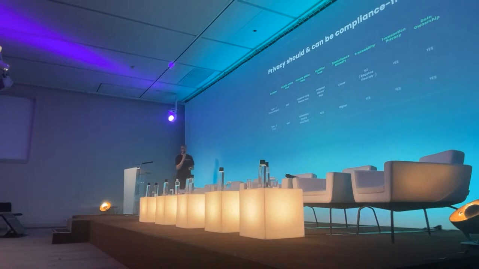Right, so let's talk about privacy. It's kind of become taboo to talk about this, and privacy is kind of frowned upon, but it really shouldn't be. I mean, privacy can be and is compliance friendly. And this is actually a big differentiator between us and some other teams in the space in terms of the actual design and schemes here.